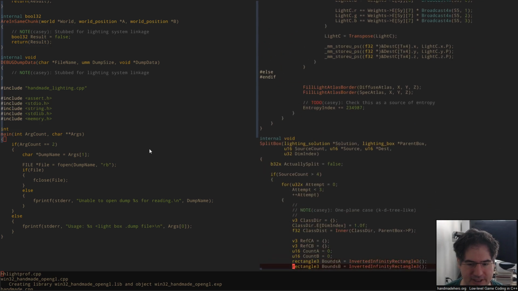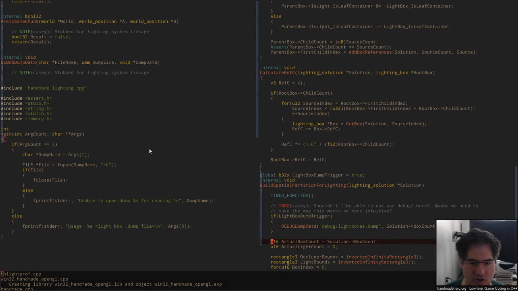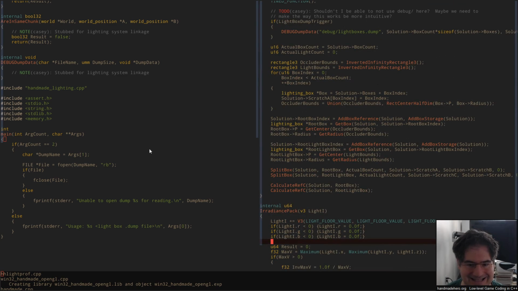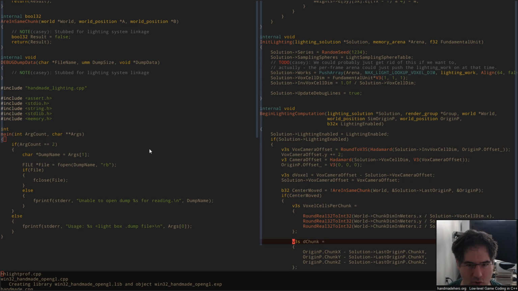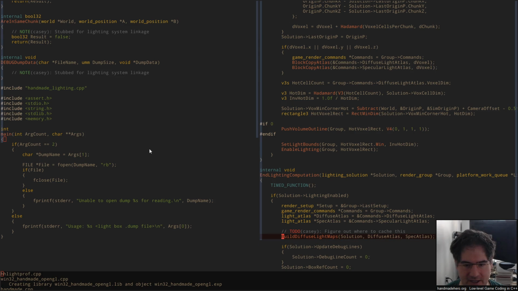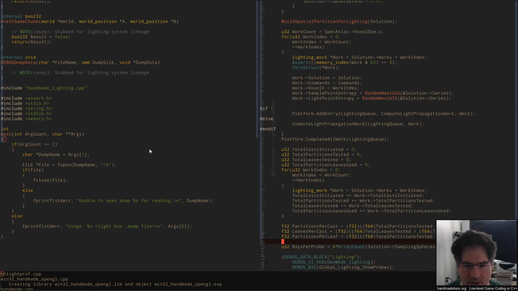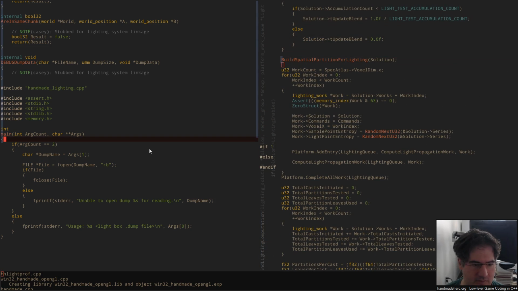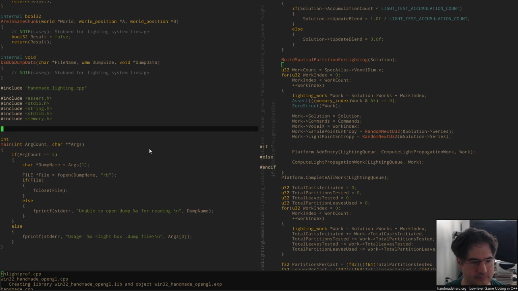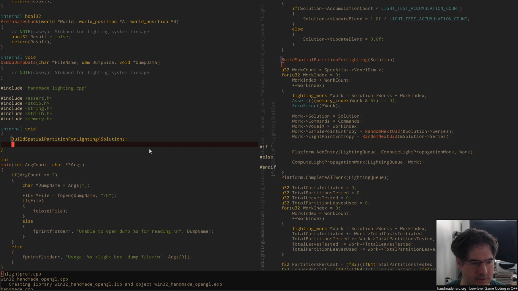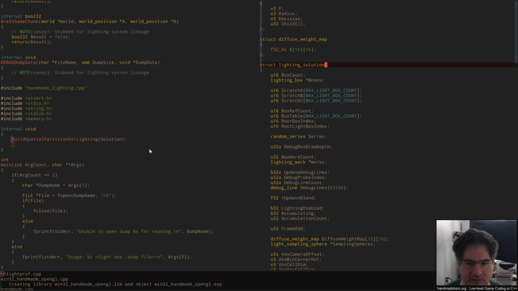So now if I want to do this, I should be able to say, look, splitbox is a thing, right? And I should be able to call exactly what we're doing, so I can build a spatial partition, and then I can test the spatial partition and all that good stuff, right? So I should be able to run exactly what I am running here almost verbatim, right? Like, let's go ahead and run the spatial part, let's build the spatial partition for lighting using an actual lighting solution, right?